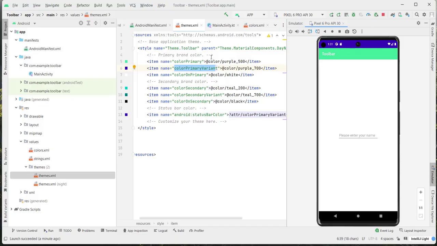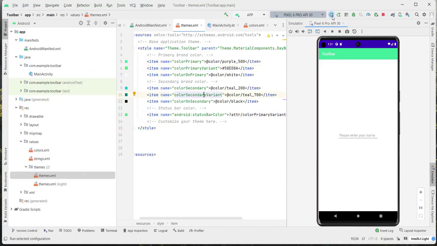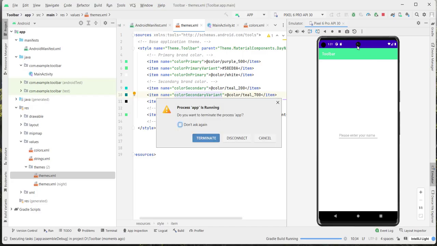So we can change that, and you can change it actually directly from here. So I can click on this, go to custom, we go to colors, select a color, that's also a green. So now if you run this, you'll see that both the action bar and the thing at the top are going to be colored.